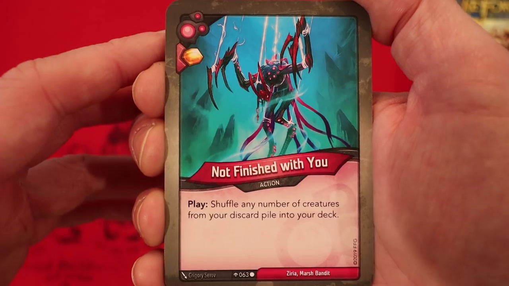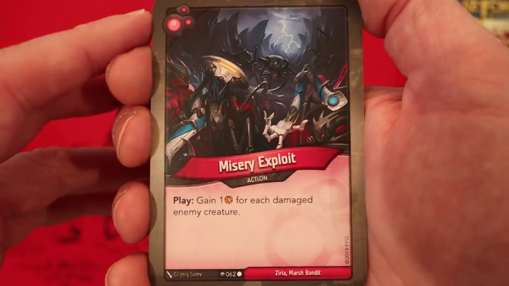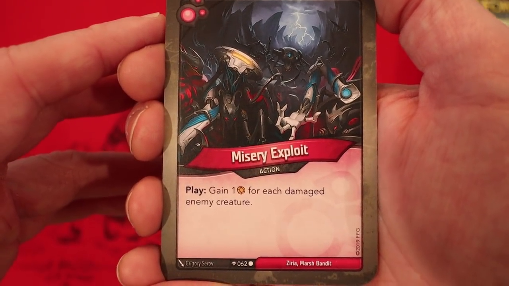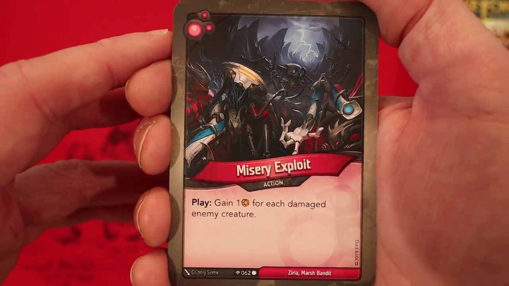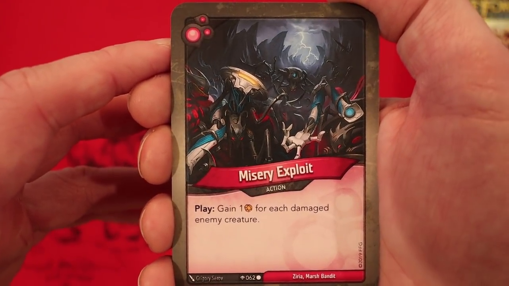Not finished with you. Amber, whenever you play it, shuffle any number of creatures from your discard pile into your deck. That's a good card. Misery Exploit. Gain 1 Amber for each damaged enemy creature. I have not had enough experience with this card, but I would imagine this thing could get really big.